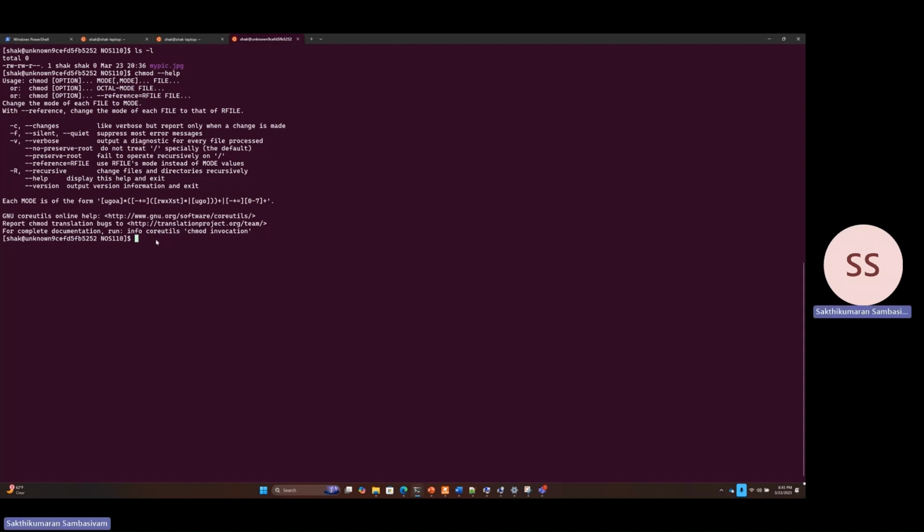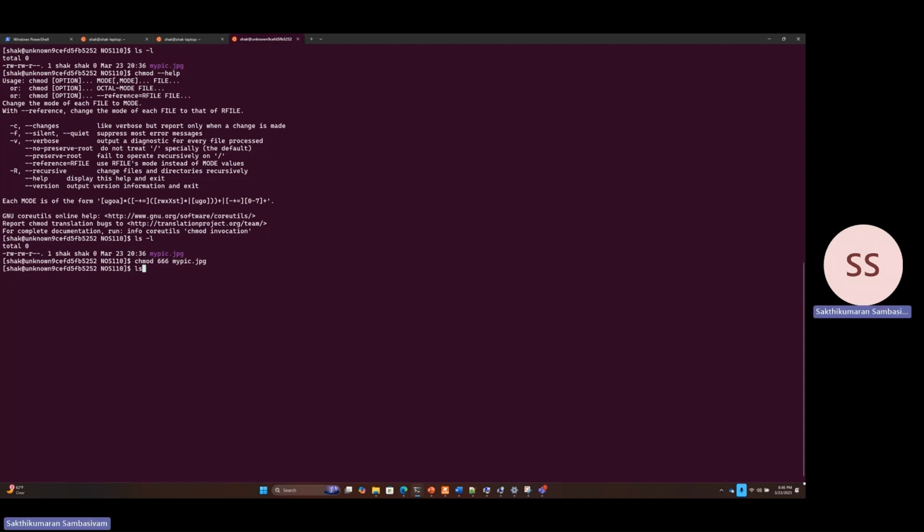All right, so now I want to give write permission to my other users. Could be rw. How do I do that? Say chmod 6, 6, then 6 for the others. I modified it.